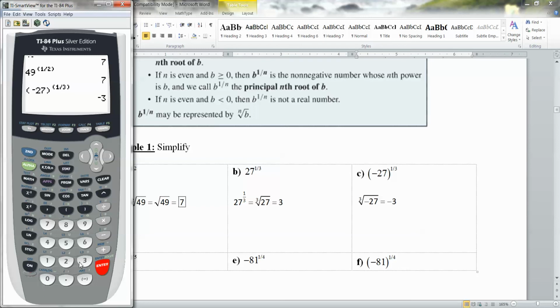Now, there's another way to do it. Let me show you. Third roots are actually in the computer, so let me press clear. All right, so I press math, and you see number 4 right there? It's saying it's going to take the third root of whatever you want, and then you just type negative 27. Enter. There you go. That's another way to do it. Okay, so you could take parentheses, negative 27, close parentheses, to the parentheses 1/3. And again, I don't actually have to use parentheses on the exponent because I'm on this new system.